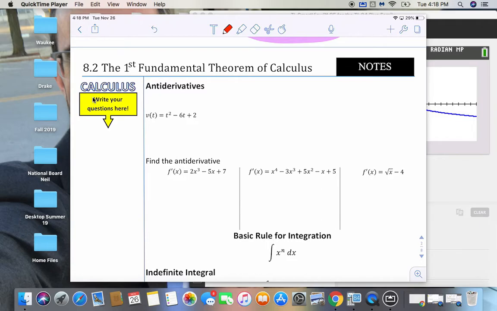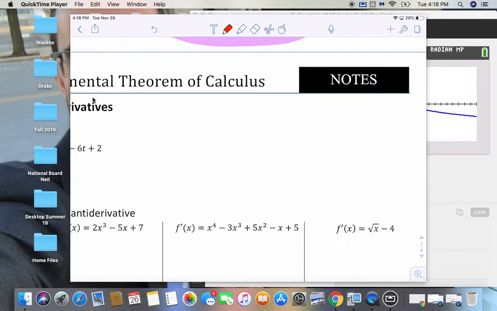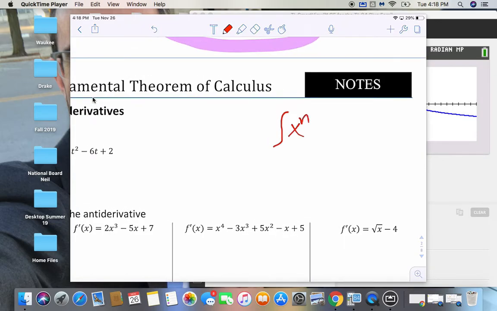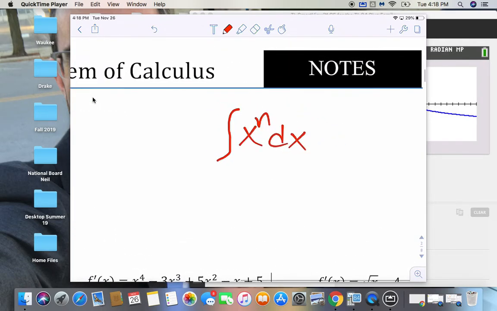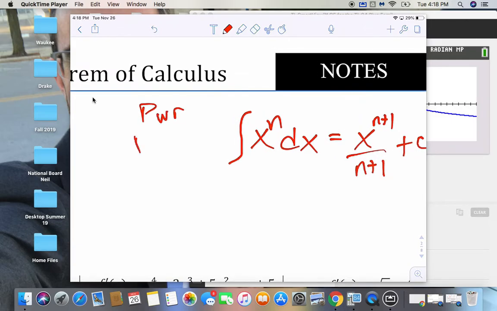Let's talk about the power rule of antiderivatives. If we are going to antiderive some x to the n dx, that's the real symbolism. That's the real deal. I'm writing in formal terms for you. Then what you're going to get is x to the n plus 1 over n plus 1, plus c. Okay, that's the power rule. And you can write it on there. This is the power rule of antiderivatives. And it's the biggest one that we use, kind of like the power rule of derivatives. We use that all the time.